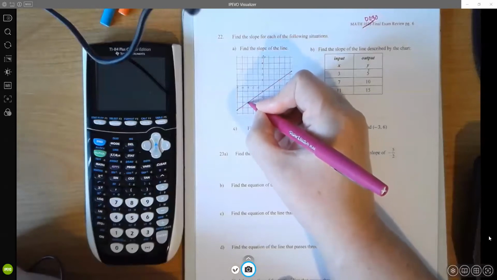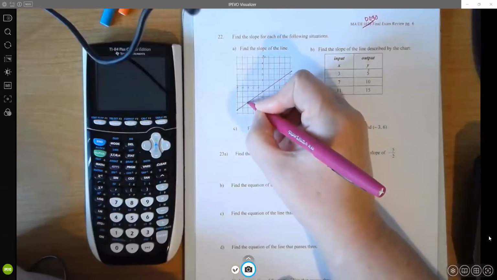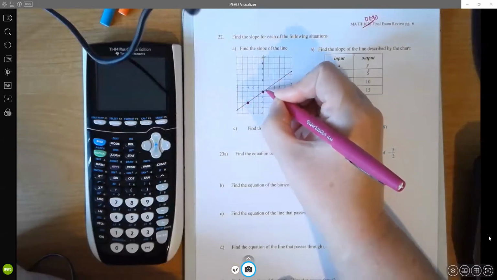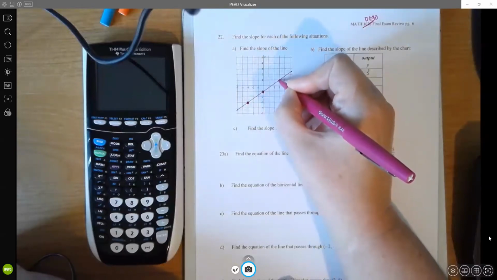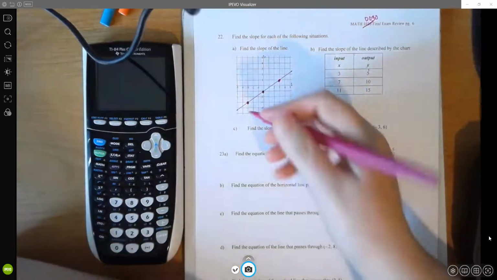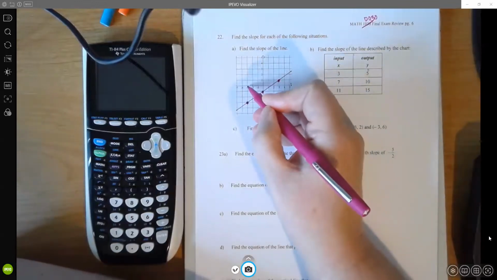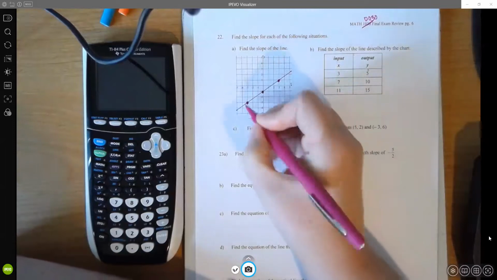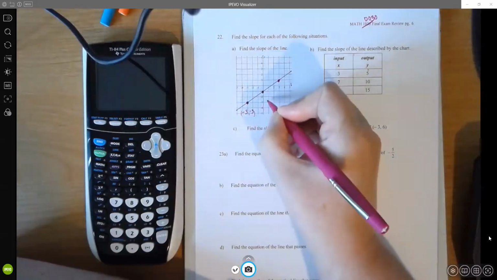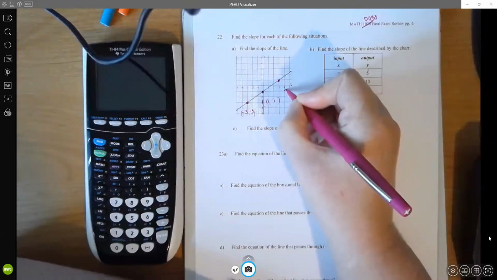So like here, not here, that would be a fraction. That wouldn't be at whole numbers. So this would be a whole number point. Here would be a whole number point. Here would be a whole number point. And we can see those as whole numbers because those would be exact points. Now I could write those points down. This would be the point -3, -3. This would be the point 0, -1, and this would be the point 3, 1.